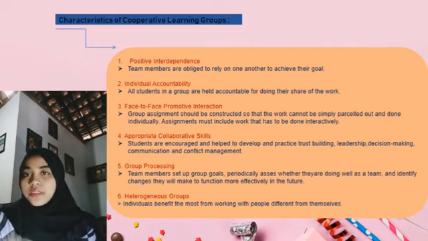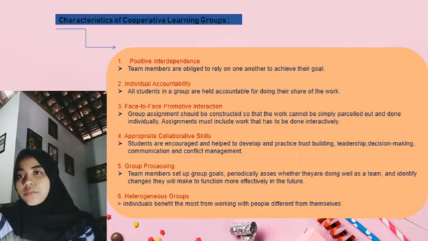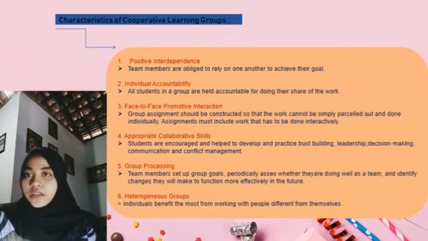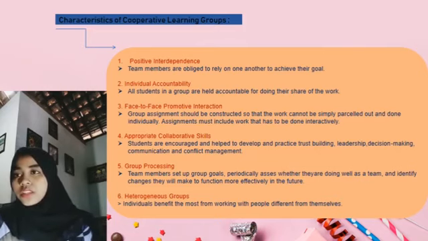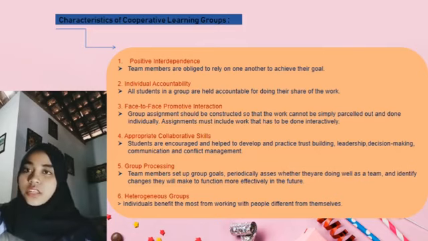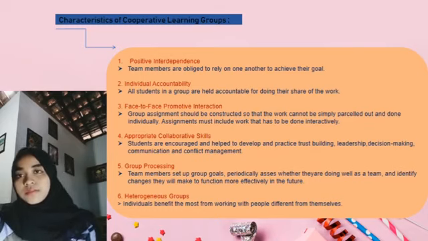Group processing may be defined as reflecting on a group session to 1. Describe what member actions were helpful and unhelpful. 2. Make decisions about what actions to continue or change. The purpose of group processing is to clarify and improve the effectiveness of the members in contributing to the collaborative effort to achieve the group goals.